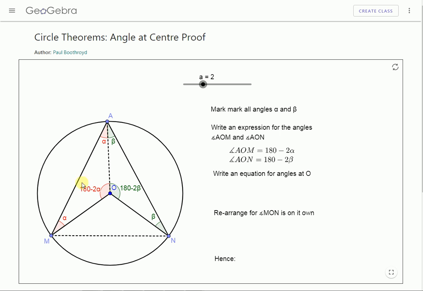Because the base angles are the same we can now actually work out the angles at the center. So this is 180 minus 2 alpha. This one's 180 minus 2 beta. When we're doing algebra with angles a lot of the time mathematicians use Greek letters alpha, beta, gamma, theta, omega. Omega is normally for the rate of change of angle.